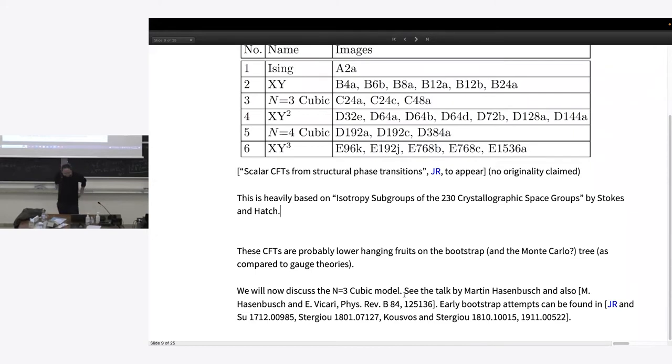Professor Hagenbosch mentioned in his talk that he's working on this. There were also some early bootstrap attempts that tried to locate this theory using bootstrap. There were two papers that appeared almost at the same time, one by Ning and I, and another by Andy. These are some early attempts. I think it's fair to say that the result is not as good as O2 and O3. But my point is that you heard Ning's talk on Monday, so now people can do crazy things, and it's something that was not unimaginable at this time. So maybe some new improvement can be done.